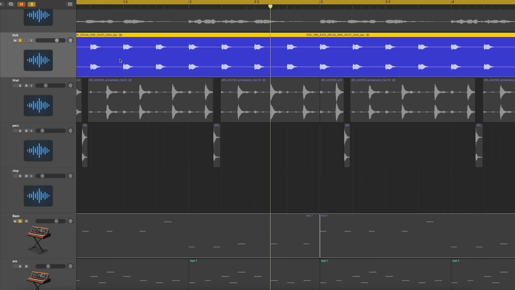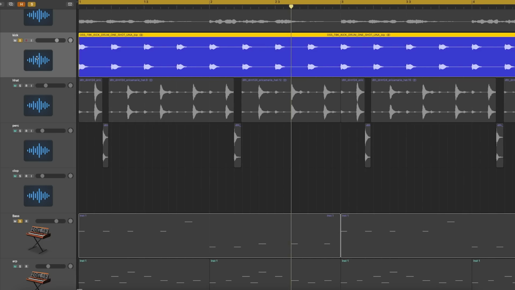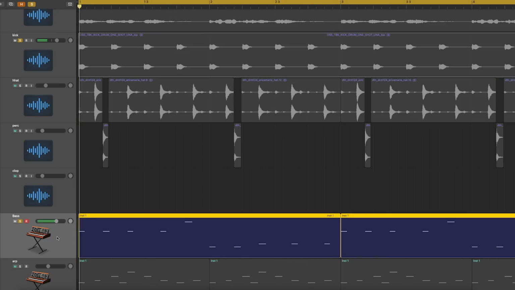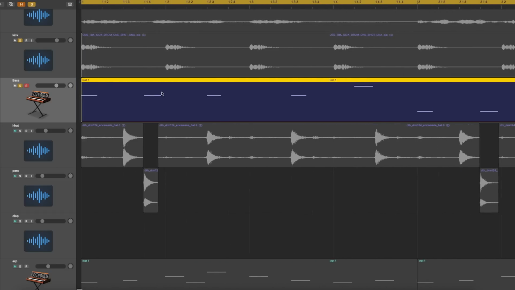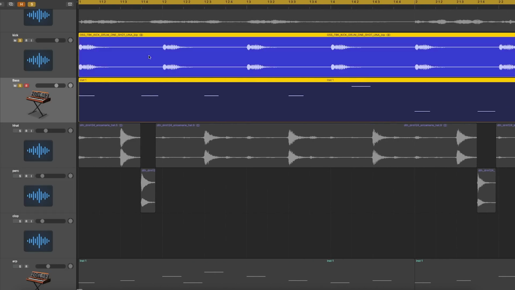Not all of your frequencies and sounds need to be playing at the same exact time to create the perception of filling up the frequency spectrum. So here I have a standard 4-on-the-floor kick drum. And here I have my bass line. And notice how if I put these right next to each other, they occur at different times other than the downbeat, so they're syncopated. So together, we have that separation, and those low-end frequencies are not overlapping.